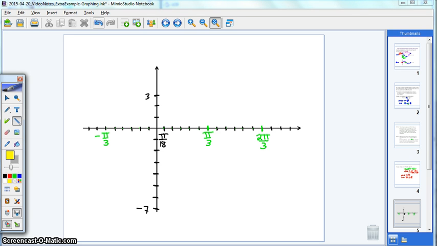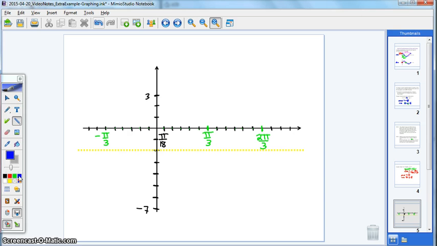Now that I have my axes set up, I'm ready to start graphing. As before, we know that the first thing we want to set is our midline. Remember to do that with just a very light dashing. It's not actually part of the graph. It's not an asymptote, so we don't want it with dashes. Just a little dotted line to set it as a reference.